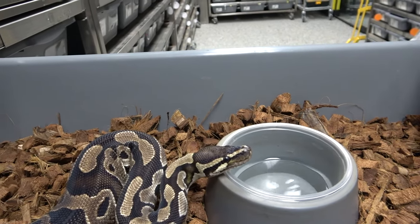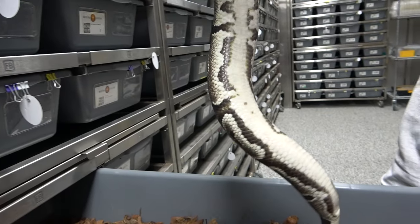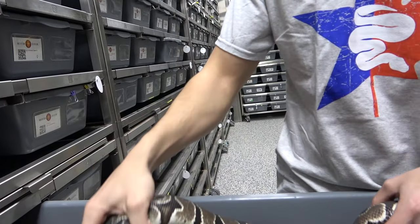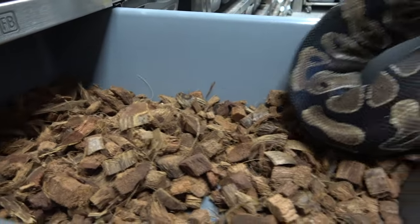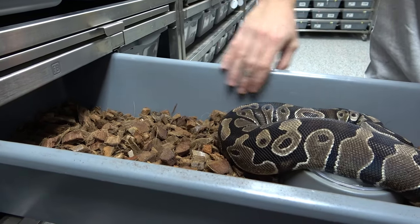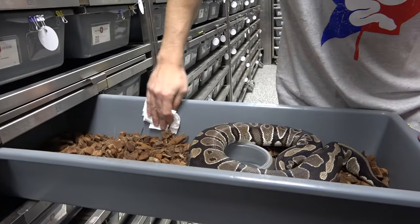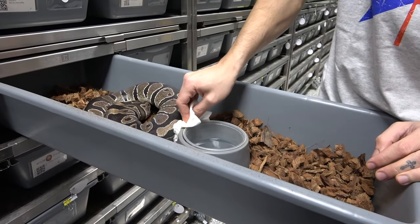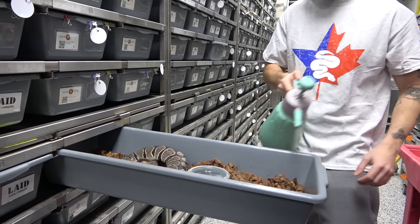Here we have a really big double head enhancer pied girl — she almost looks like a VPI exotic but nope, she's just a double head enhancer pied. You can see those head pied markers. We are going to do a head pied marker video for all you guys who've been asking. As you can see, this bin is pretty much clean — it just needs a little top off with cocoa. Quick wipe on the sides; rats like to go around the water bowl too, that's where snakes wipe their mouths and rats get their own water if the snake doesn't eat right away.